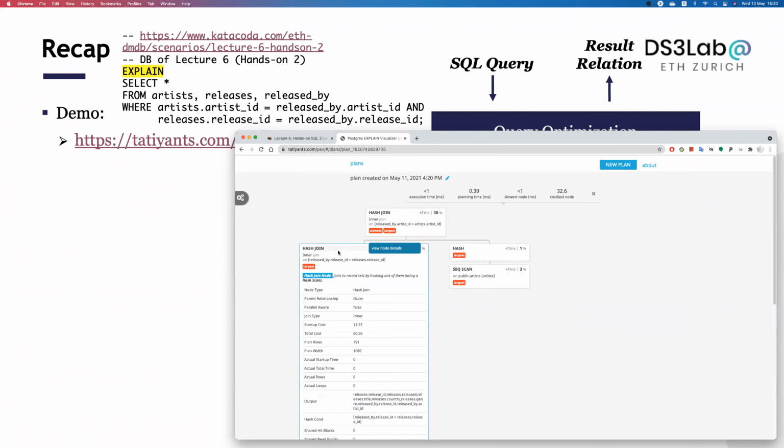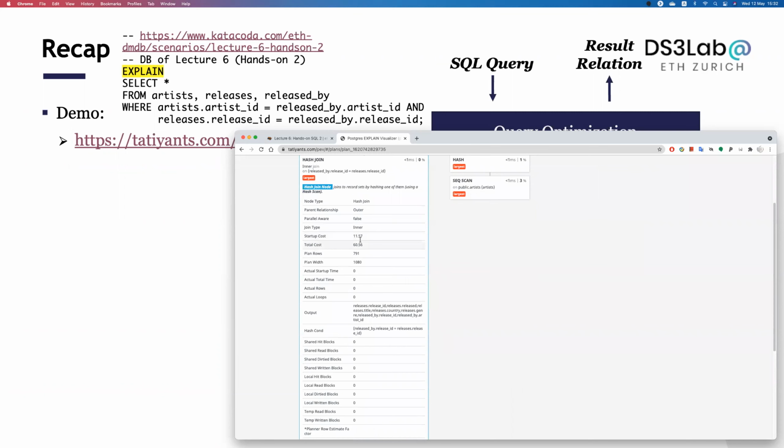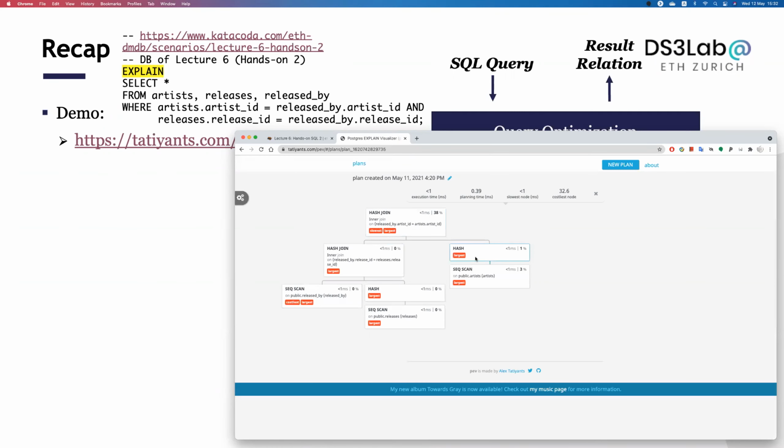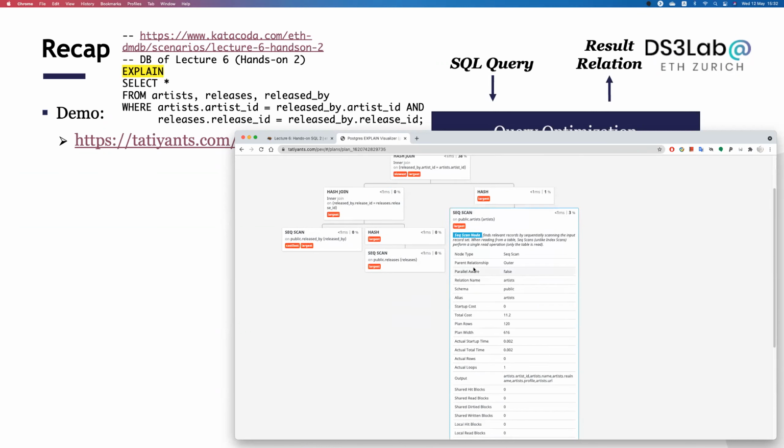And if you open the hash join operator, there's a whole bunch of statistics, right? There's the estimation of the startup cost, right? And there's an estimation of the total cost. This is how many rows I'm going to provide. This is how wide each row is, right? So if you multiply them together, you kind of know how large my result is, for example in megabytes, for each of these operators, right? So for example, we can look at the sequential scan, right? Here it says the total cost estimation is this, right? And this is the number of rows I have.